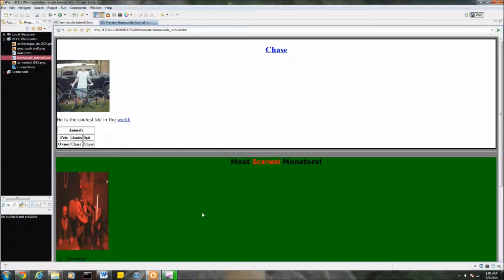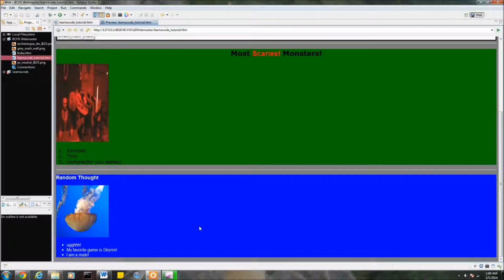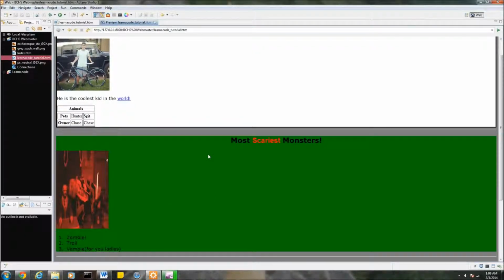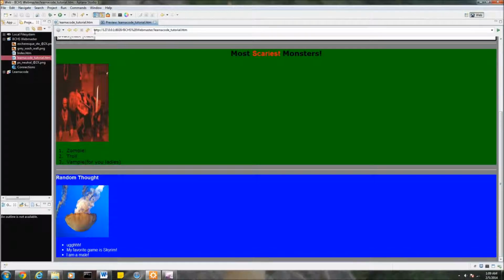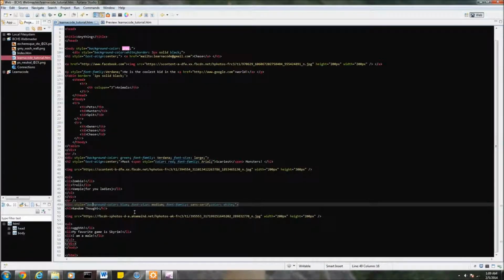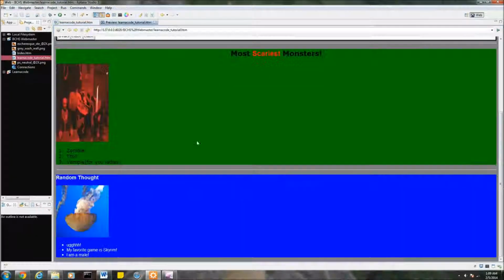With each of the divs, if you want to change them to whatever you want and use them for your own independence, that's fine. But I do want you to change at least the background color of each of them. And if you get a color where the text is kind of hard to read, you can go in and change the color. And how you do that is, remember, you put color, then the colon, then the color that you want, and then a semicolon to end that piece of code. Remember the syntax of the style.